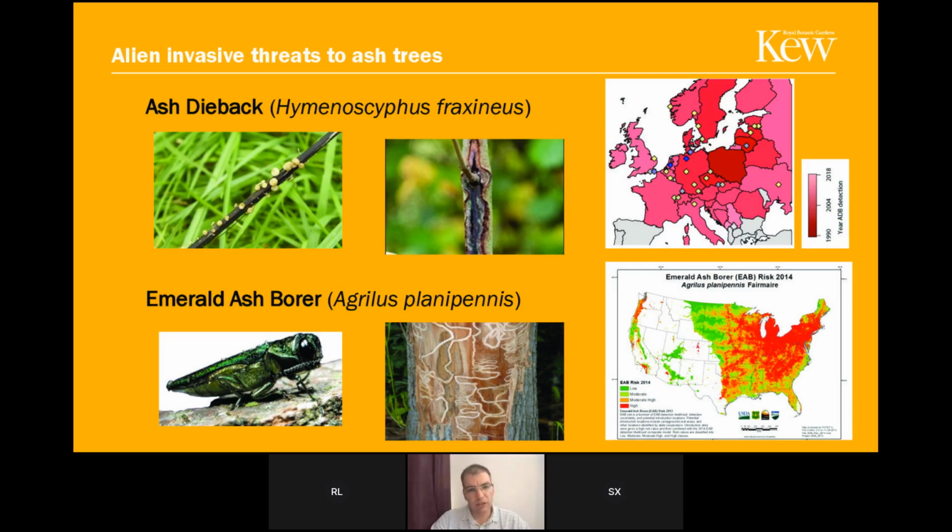Now, ash is threatened in Europe by a fungus called Hymenoscyphus fraxineus, which causes ash dieback. And you can see a map here that shows its spread across Europe just over the last couple of decades. It was first found in Poland and then gradually spread across the whole of Europe. The emerald ash borer, thankfully, is not yet found in the UK, but in America, it has devastated ash populations. And both of these, this fungus and this beetle, both come from the far east of Asia and seem to be accidental introductions due to human activity. And we urgently need to discover how we can help our ash populations to resist these problems.